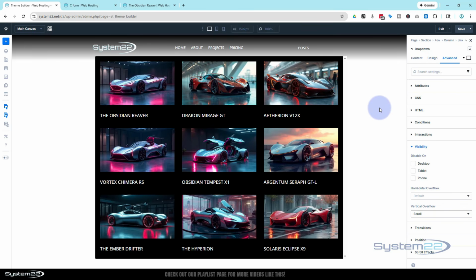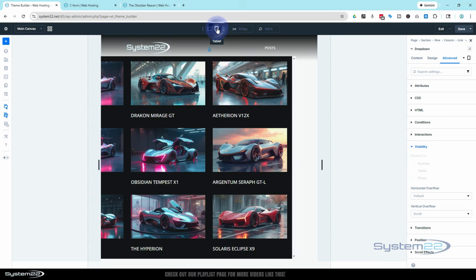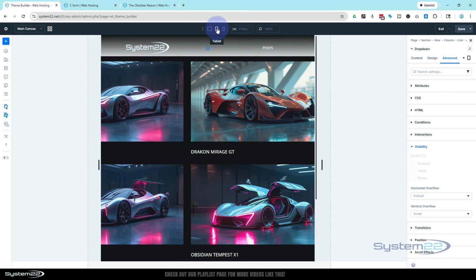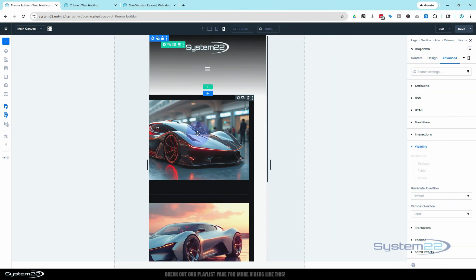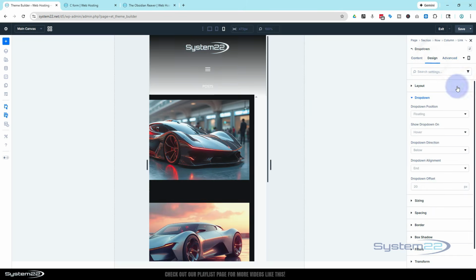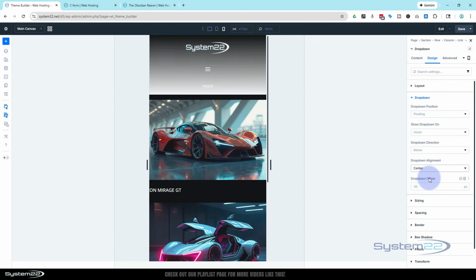Great, well that's going to work on desktop. What about tablet? It's made it a bit bigger looking, but it's still in the right place, I think. And on phone, really want it in the center rather than the start there. So still in our drop down, let's go back to our design. Just on mobile, let's put it in the center. It'll be right in the middle.